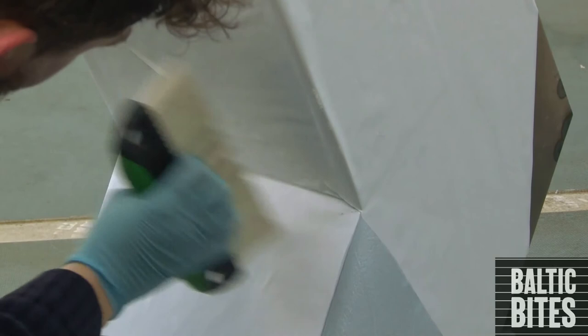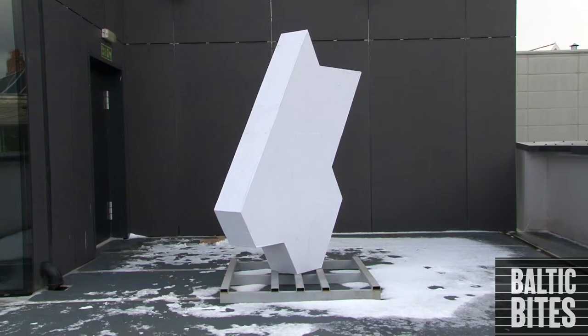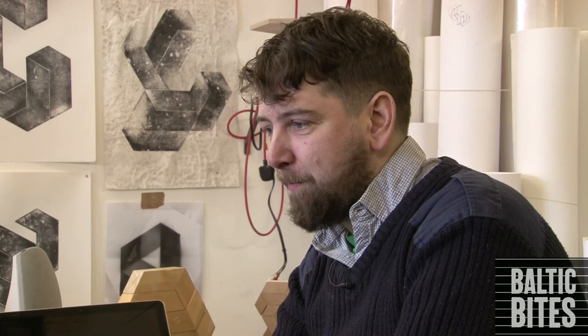The title of the show is 'Paper Over the Cracks', and there are kind of two ways you can do that. You can cynically paper over the cracks to hide something, but you can also paper over the cracks with optimism, and I think artists do that a tremendous amount. It's a methodology that keeps things positive and keeps you looking forward and keeps you producing. There's something to be said about papering over the cracks and then pulling back the paper later.